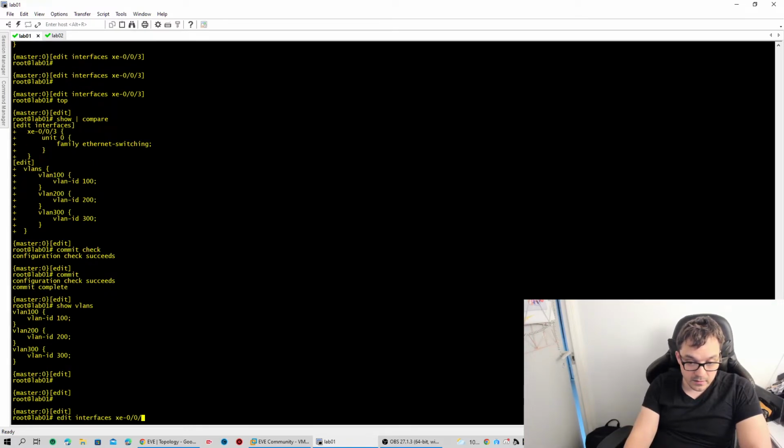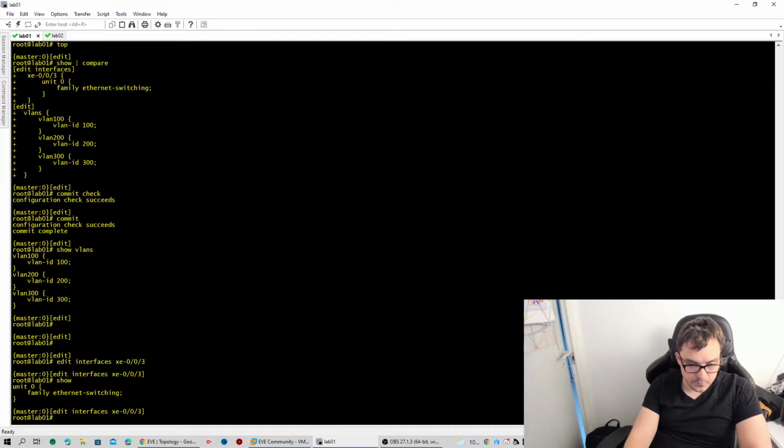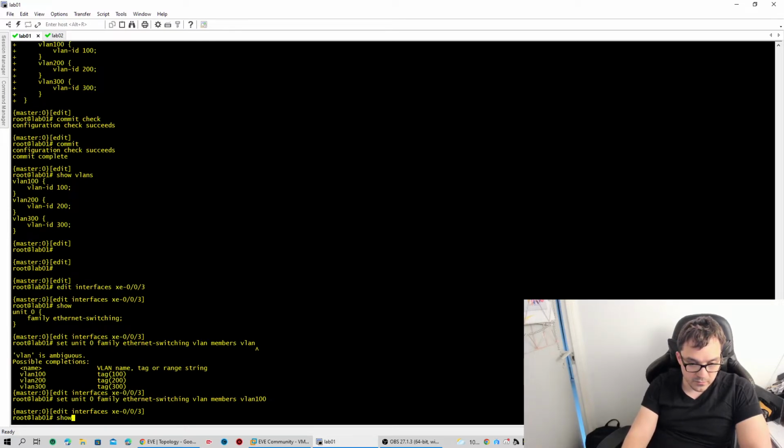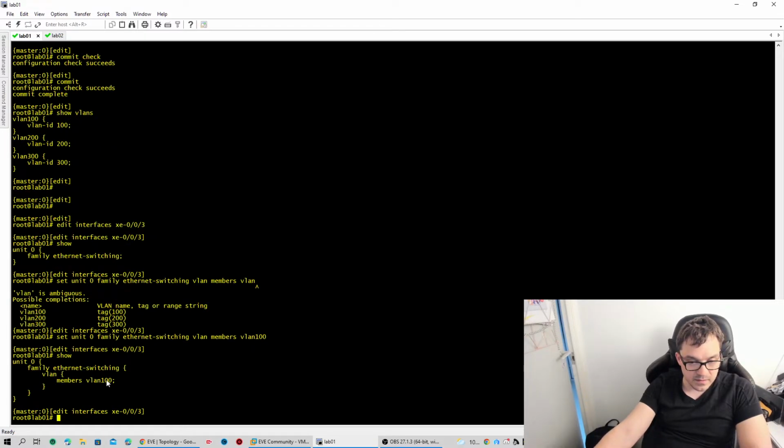Now we can go back under the interface and we can add the VLAN. You see now, if I do, for example, v and l tab, you'll see it auto-completes. And then if you tab again, it'll show you that you have these 3 different VLANs that you've created, starting with vlan. So now we can type a 1 and tab and enter. And if we do a show from here, we can see that it's been entered here. This means that it's an access port now. A VLAN has been added to the interface.